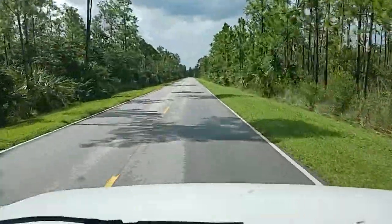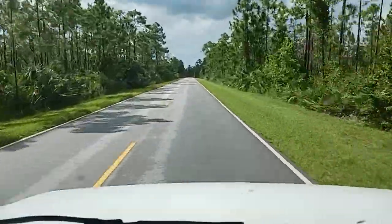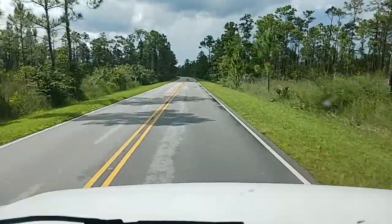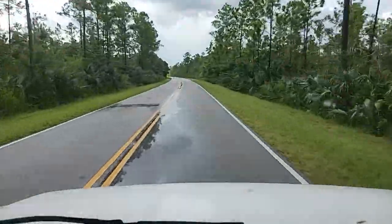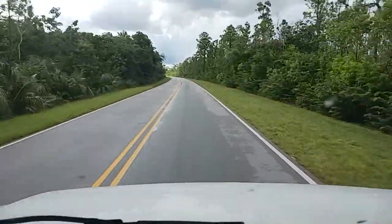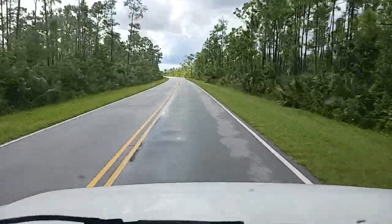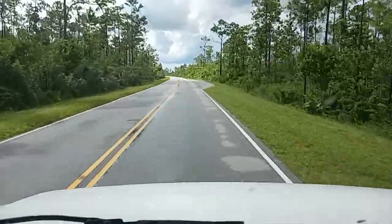Ain't that cool? And there's nobody behind me. Nobody. Because it's late in the day and it's really hot. Most people are heading out, not in. I can see that it rained here, right? And so I know that we're probably going to get more rain. It rained last night. The good news is that we haven't had a whole lot of rain. It's not that we have a drought. It's just it's supposed to rain every day, and it's maybe rained every third day or so.